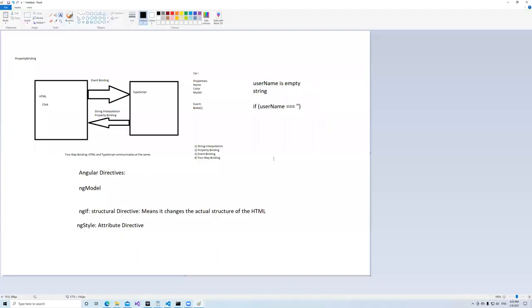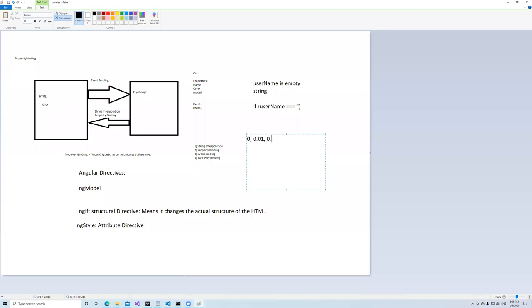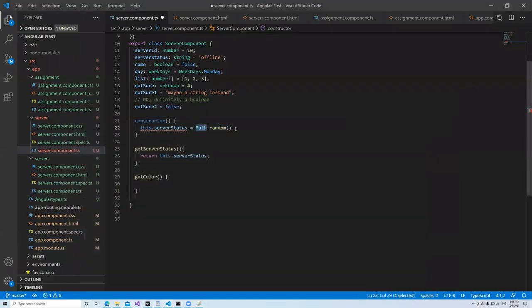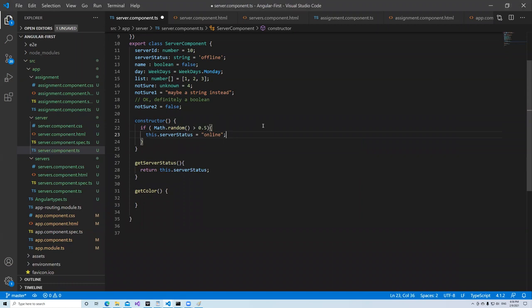So it can be 0, 0.01, 0.2, and so on, 0.5, and so on till 1.0. So what I'm trying to do is, if Math.random is greater than 0.5, I want to set the server status to be online. Since this is a string, let me mention it as 'online'.